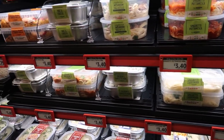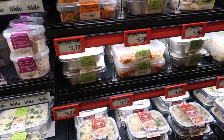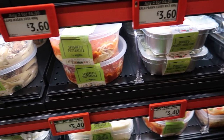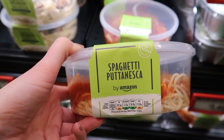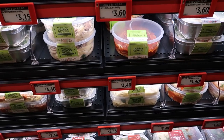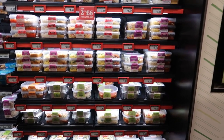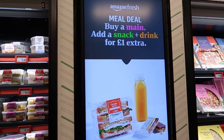I'm a major pasta fan so I'm going to grab one of these because I literally have nothing left in my fridge. I'm trying to eat a little bit healthier — they've got the traffic light system on the side like they do on all food in the UK. I'm going to add that to my basket for £3.40.